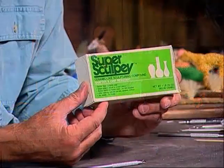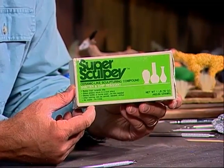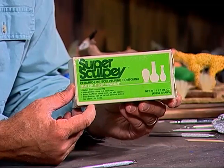That's the only difference. My preference for the clay is a clay called Super Sculpey, which can be baked in the oven at 275 degrees for about 15 or 20 minutes. And you can sand it, drill it, you can make a tremendous amount of detail with it.